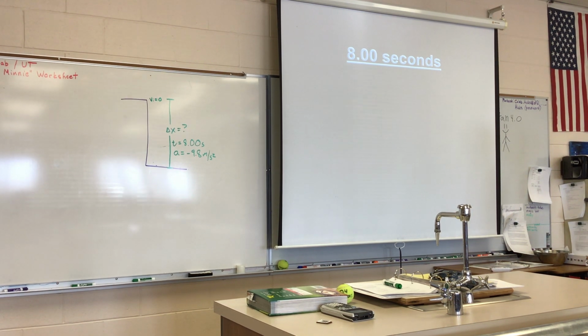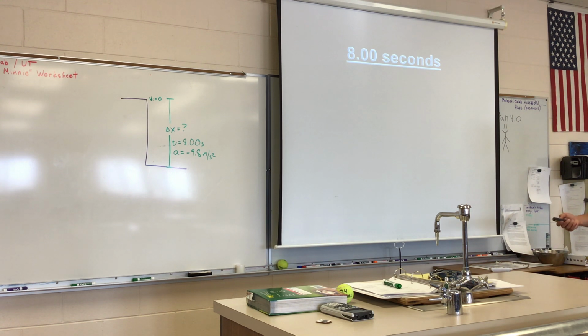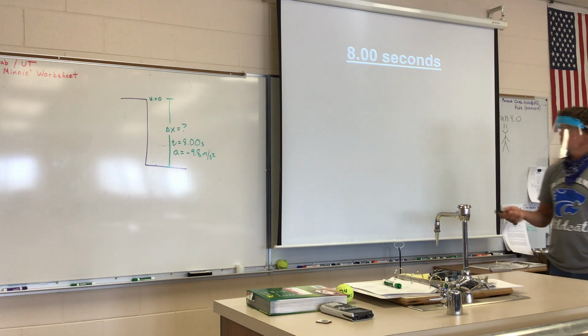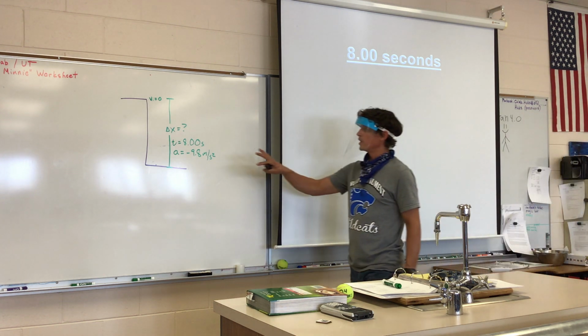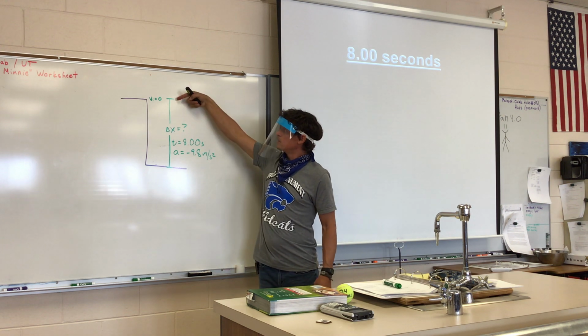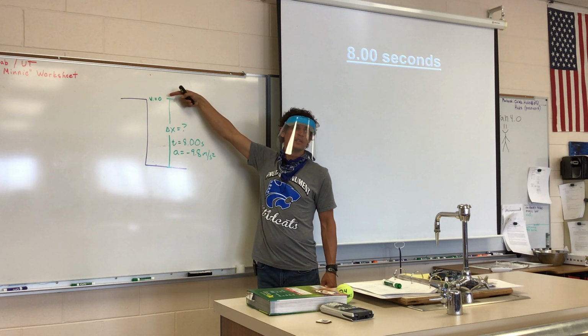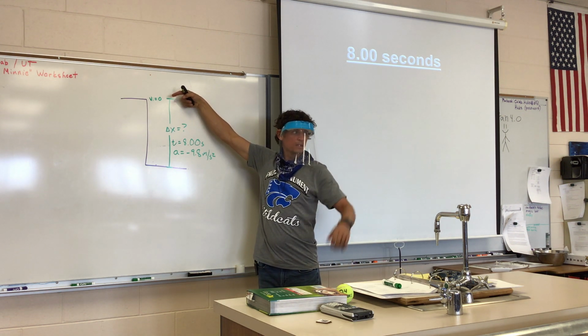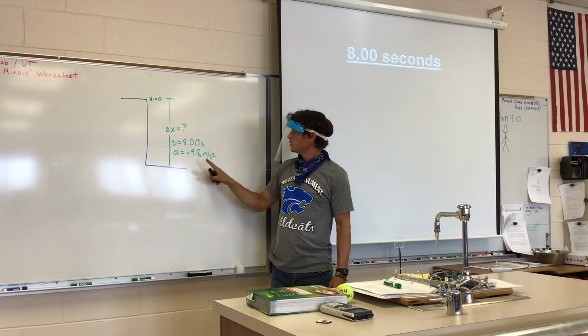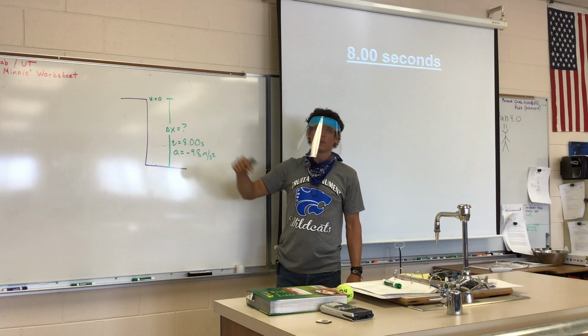If you're working this out for homework, or if it's a test or quiz, you're definitely going to want to show your work. In fact, you get a point just for doing this. Something key: the initial velocity is 0. It is a dropped object. There's the acceleration, there's the time. We've got to find delta x.